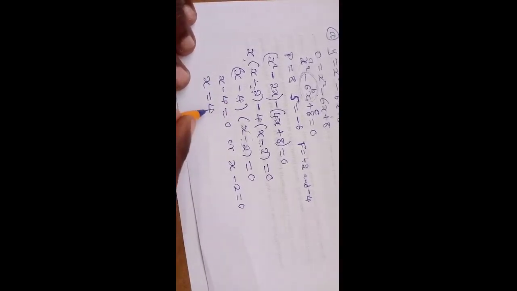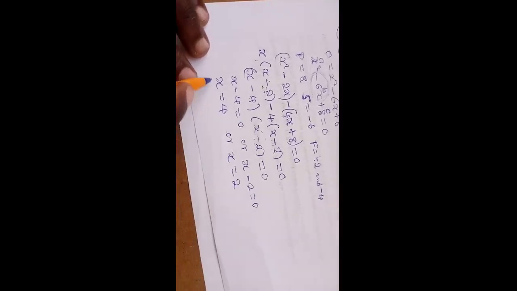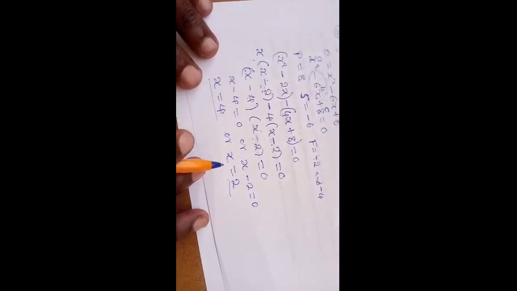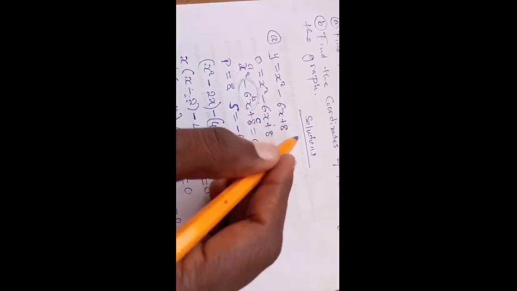Then you find the value of x. So x is equal to, when negative 4 crosses the equal sign, it will be positive 4, or x is equal to, when negative 2 crosses the equal sign, positive 2. So these are the x values, the values of x. Now remember, we actually said that at the x-intercept, y is what?